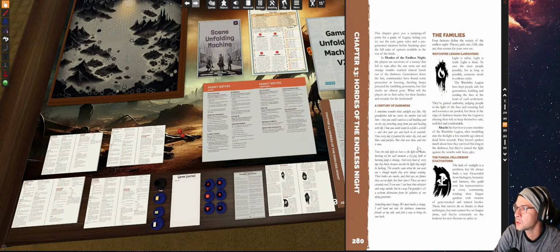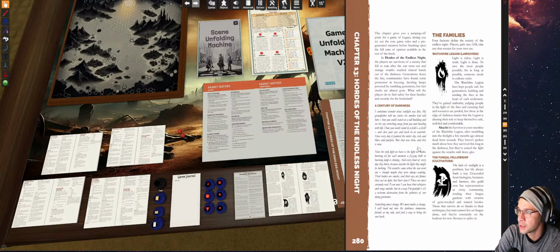So this chapter gives you a jumping off point for a game of Legacy, letting you try out the core game rules and a pre-generated situation before breaking open to the full suite of options available in the rest of the book. Hordes of the Endless Night, the players are survivors of a society that fell to ruin after the sun went out, and strange wraiths reached clawed hands out of the darkness.